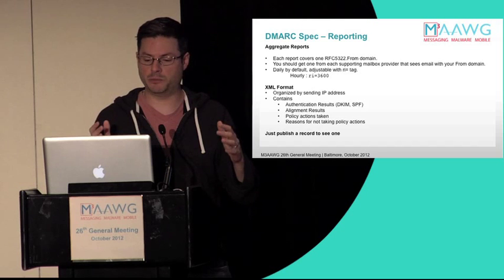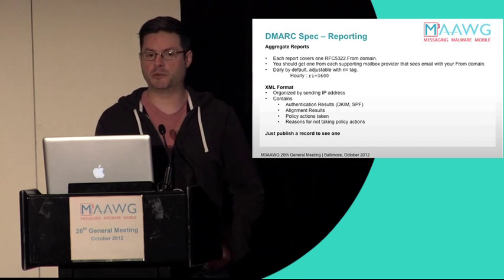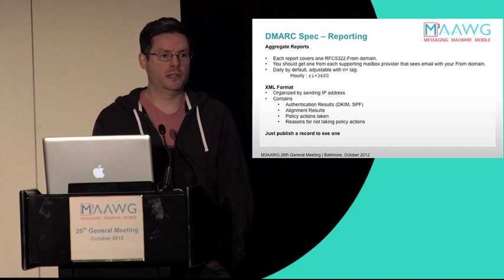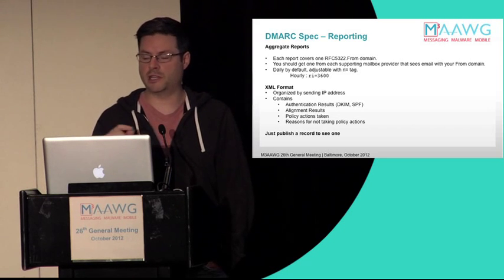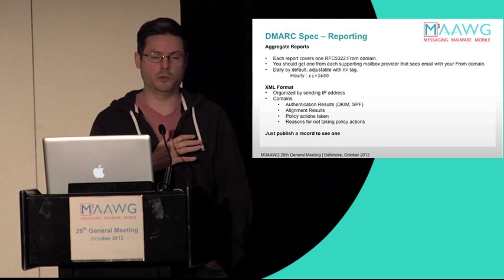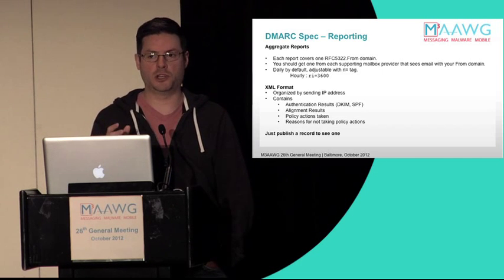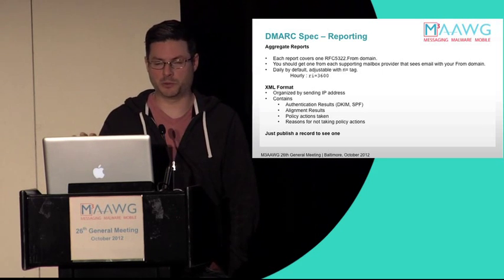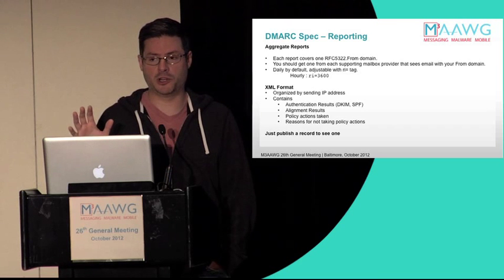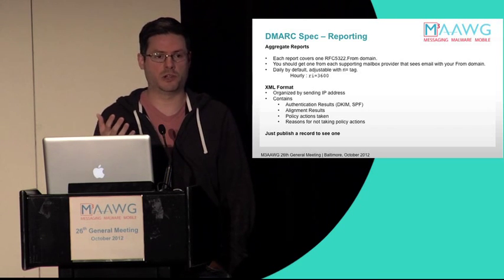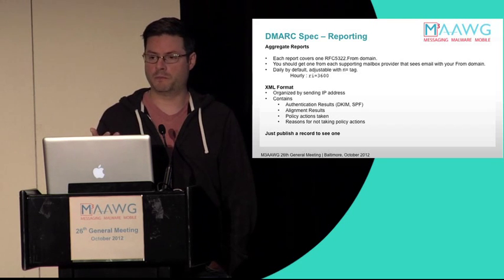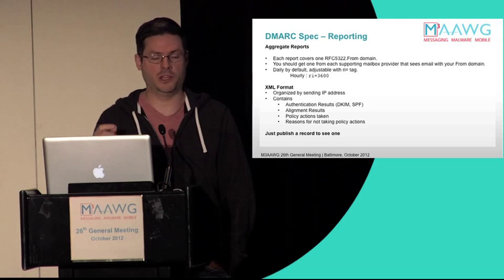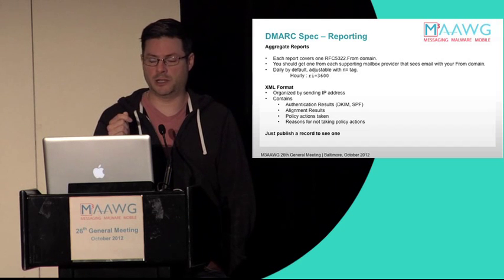So if you just have the very simple case, our example domain, example.com, you have _dmarc.example.com, and that's the only domain that's involved. Let's assume nobody on earth is spoofing that domain. You're going to get a report that rolls up... sorry, forget about the part about not spoofing the domain. Assume people are. You're going to get a report that rolls up all of the IP addresses that have tried to transmit mail to that given receiver using example.com in the 5322 from header, in that user visible domain.